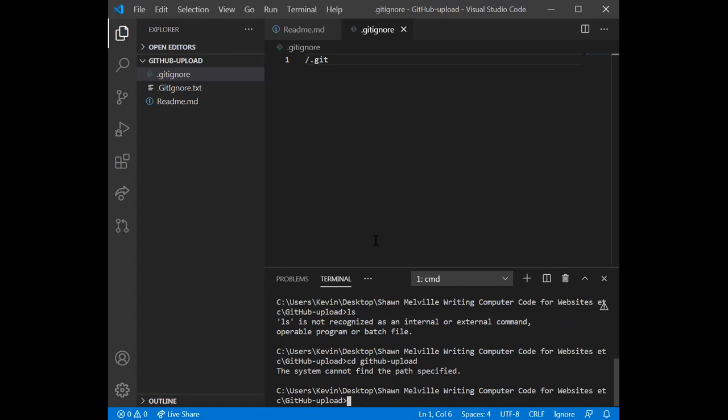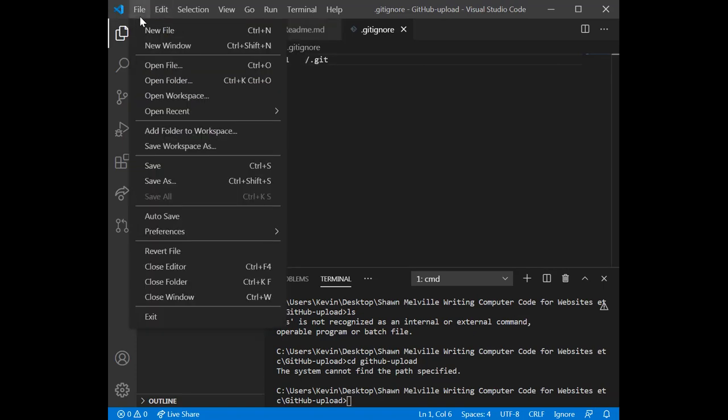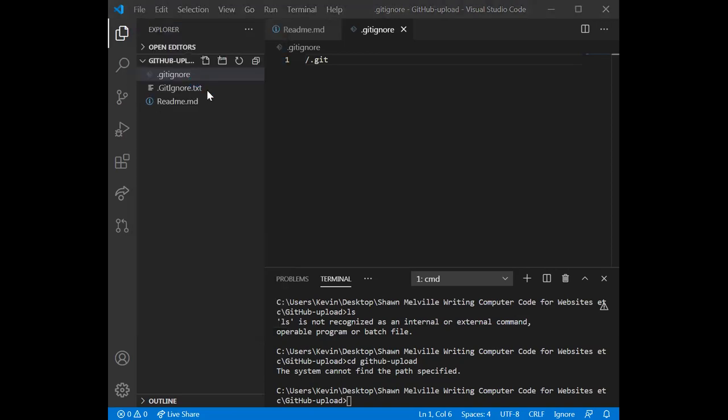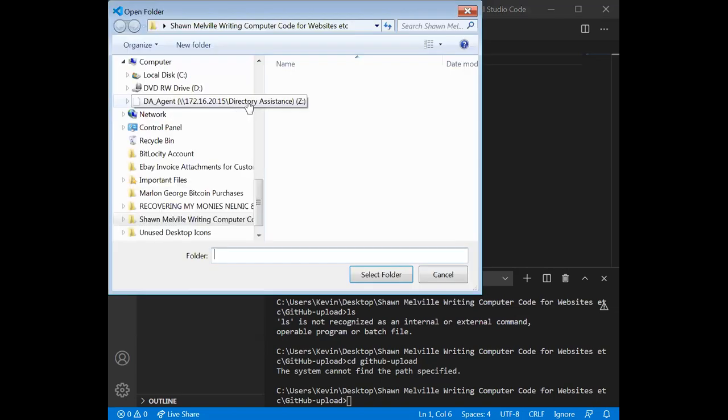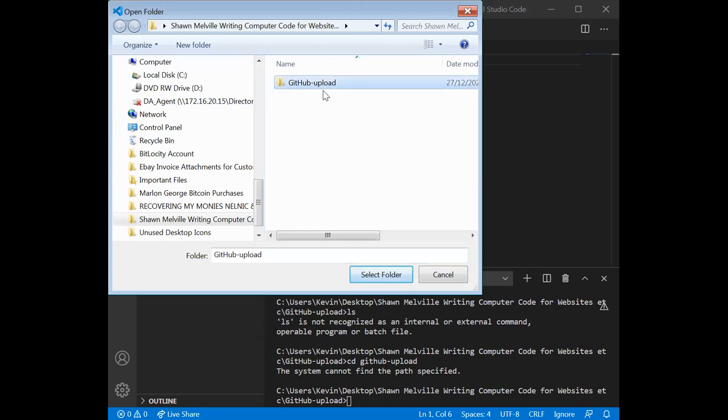All right, let's go to File, Open folder. Click on that. Select folder.